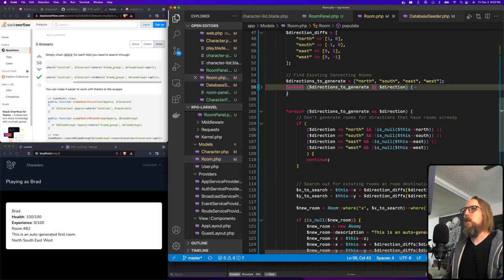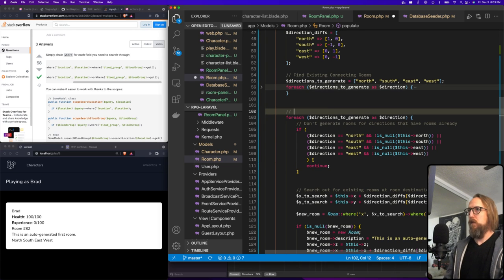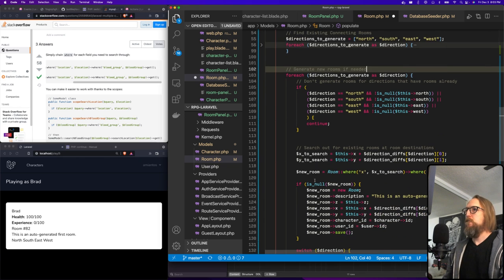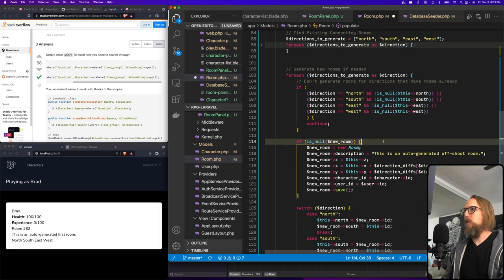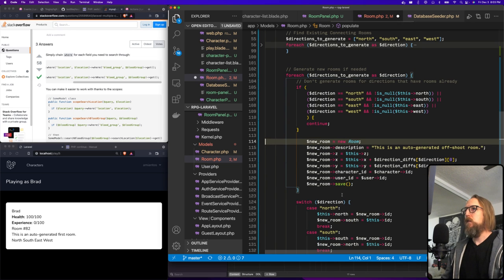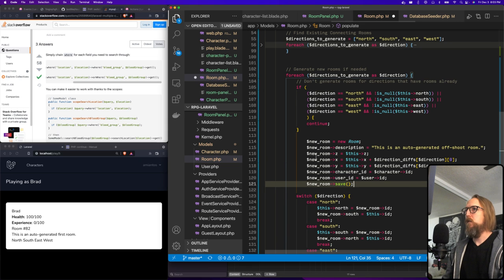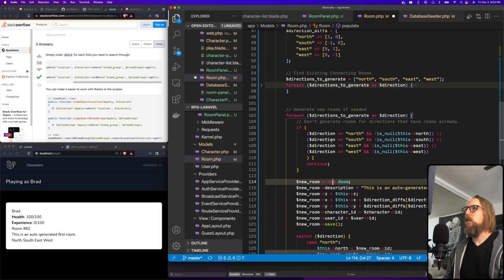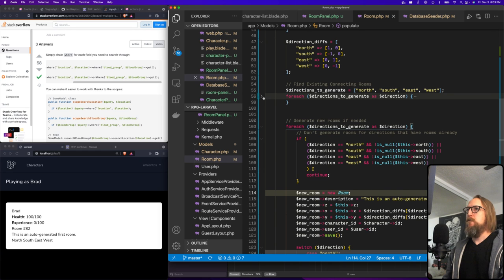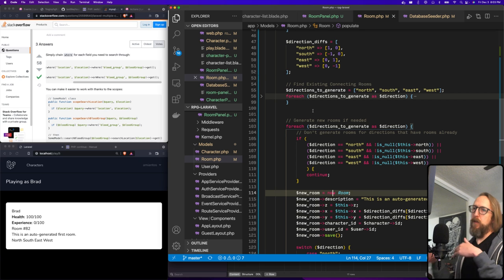All right, so that'll find rooms that I already have, and then this will be generate new rooms if needed. Get rid of this. We're always going to generate a new room. Okay, so at this point we should be able to figure out how many rooms the room already has, and then go off of that.